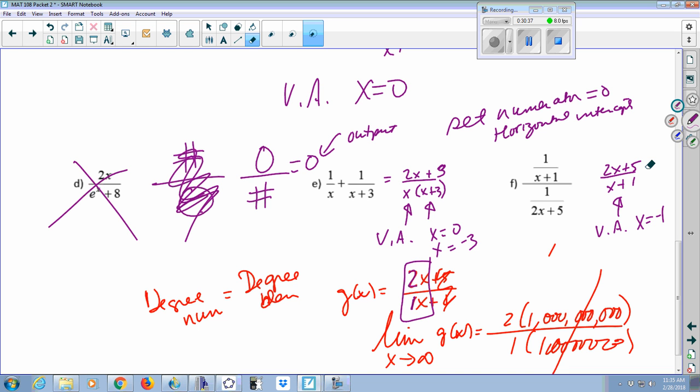So if we were looking at this one right here, 2x plus 5, the only way I can get an x-intercept here is when this equals 0. And so the only thing I have to pay attention to is when does my numerator equal 0? And when my numerator equals 0, my function is 0. So 2x plus 5 equals 0 when x is negative 2.5 or negative 5/2. So that would be my x-intercept, negative 5/2.